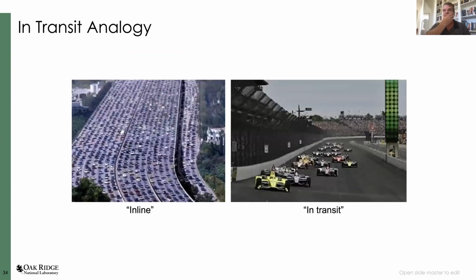Here's an analogy that we like to use. Inline, you've got lots of stuff, and it's sort of like the LA freeway system, where there's a lot of stuff and things can get congested. Whereas in transit, where you've got fewer, beefier resources, the viz has access to the whole node. So you've got the notion of these powerful race cars, and few of them, and this can scale better depending on what you're going to do.